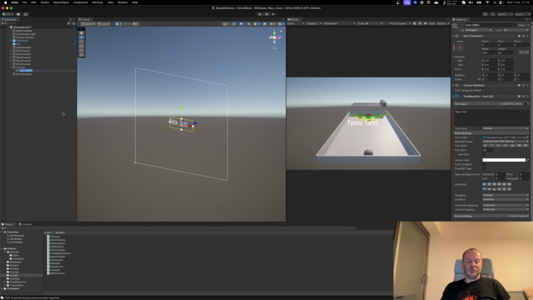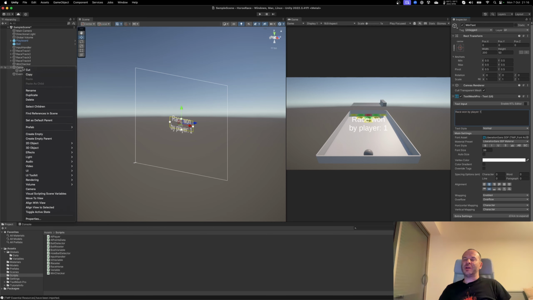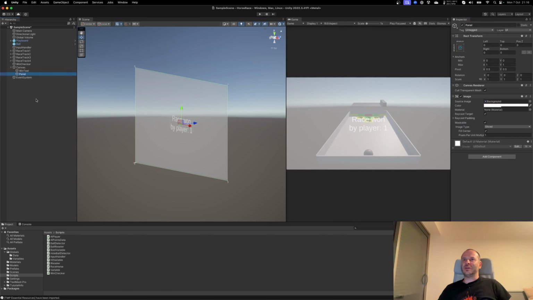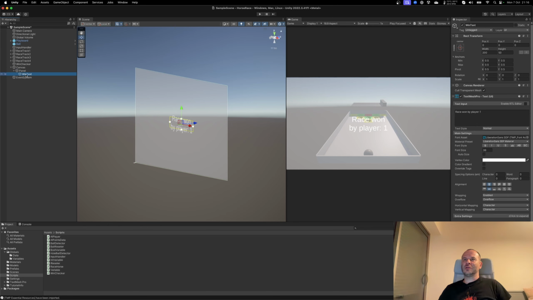And this will be win text, which will be disabled. And this win text is in the center. Race 1 by player 1. But we also need to add a panel to it because it looks like crap. Not that I'm going to do some awesome thingy.